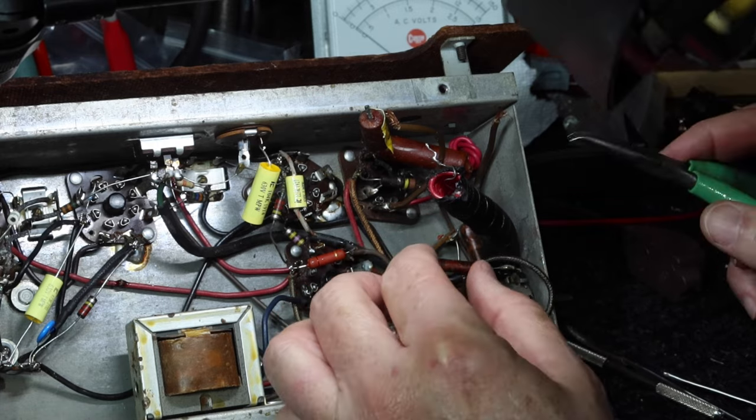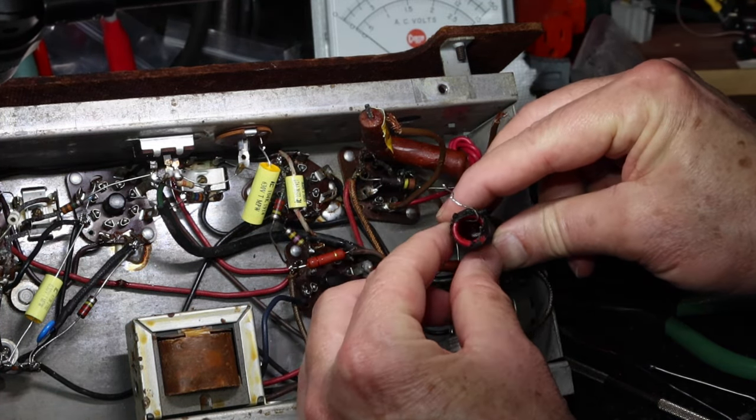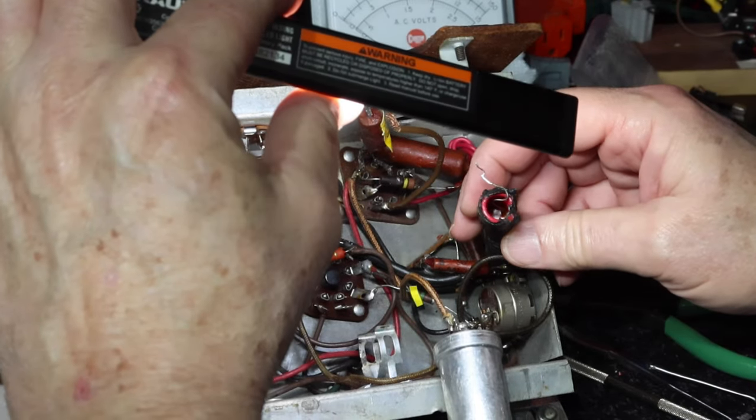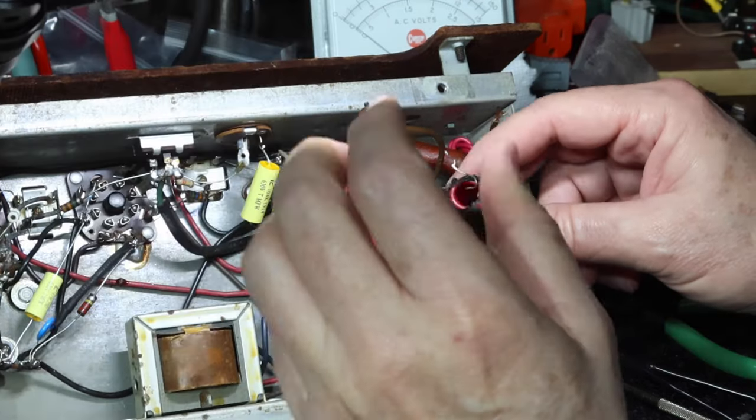Yeah, there's a capacitor in here. Okay. All right, so within this tube, maybe you can see, there's a capacitor in there, I believe. Let's see if we can get that out of here.